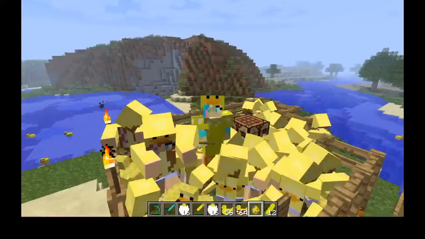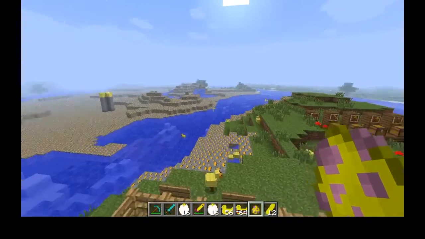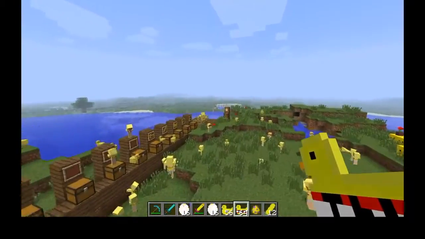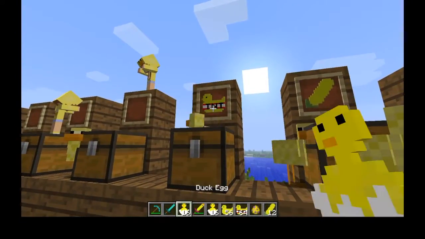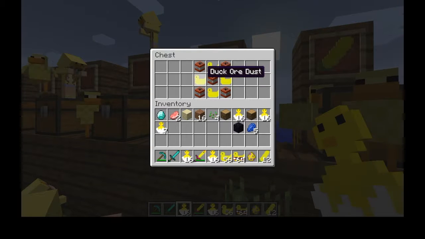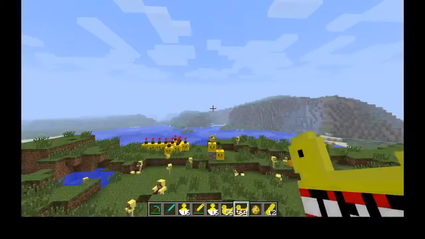So we're going to be reviewing that. Let's get started. I'm going to need somewhere to do it. I was testing it out over there. So we have this explosive duck. It looks pretty cool. That's what it looks like. You need 5 TNT in the cross shape, and then 4 duck dust, and you get the explosive duck. That is kind of scary.